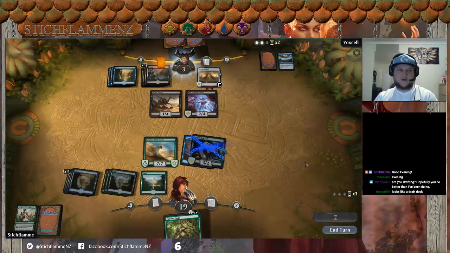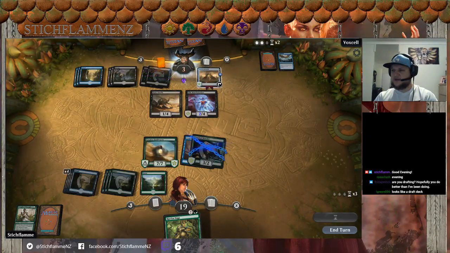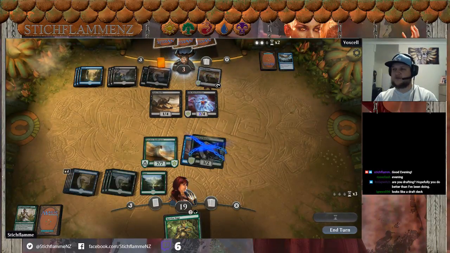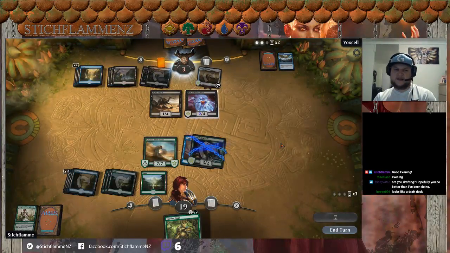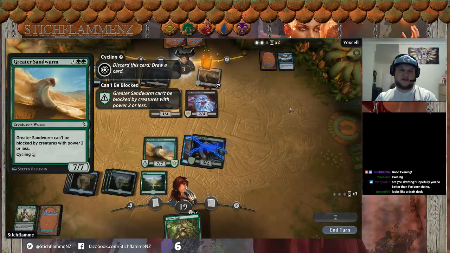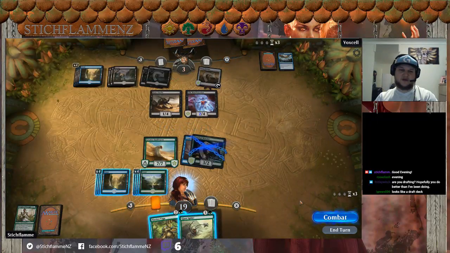So I play a greater sandworm again. Obviously he's got summoning sickness. For those of you who have not played Magic the Gathering before, summoning sickness happens when you play a creature. It cannot attack on the turn that you play it. For those of you who have played Magic before, you will know that haste means that you can attack the same turn. So if you can't kill this greater sandworm or return it again to the hand, he's going to die next turn because of its ability. Unless he can cycle something, but we can also put out a couple of creatures.